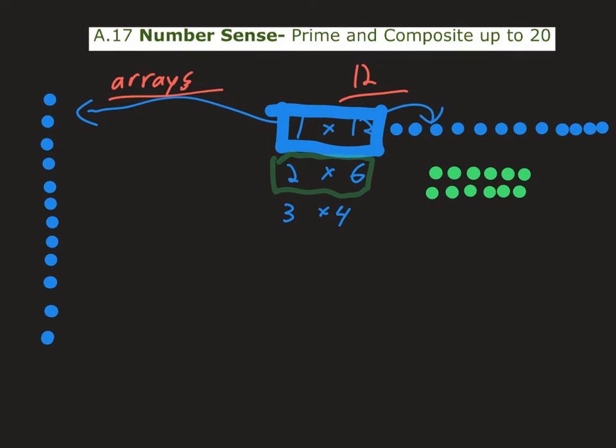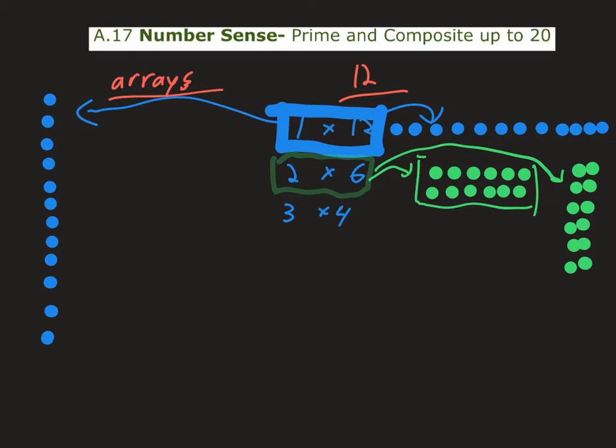It's 12 dots. I could also make it go 1, 2, 3, 4, 5, 6, 7, 8, 9, 10, 11, 12. Either way, these are both going to be a 2 by 6 pattern, right? Either way, I'm making a rectangular shape, right, with 2 rows of 6 or 6 rows of 2. It's the same thing. Either way, when I multiply those together, it's 12 dots, right?